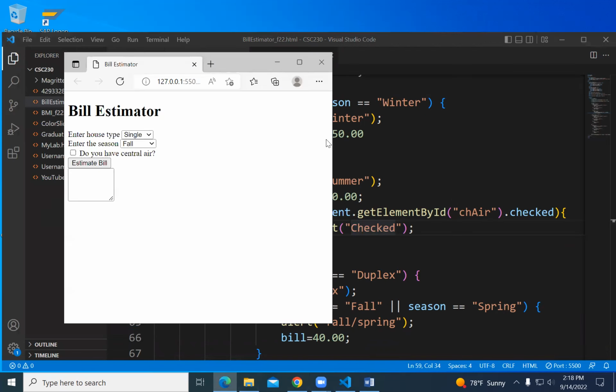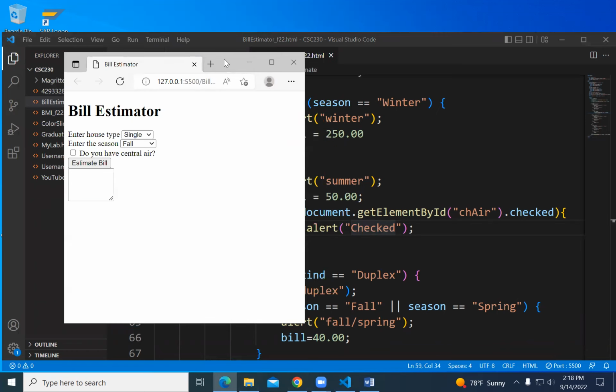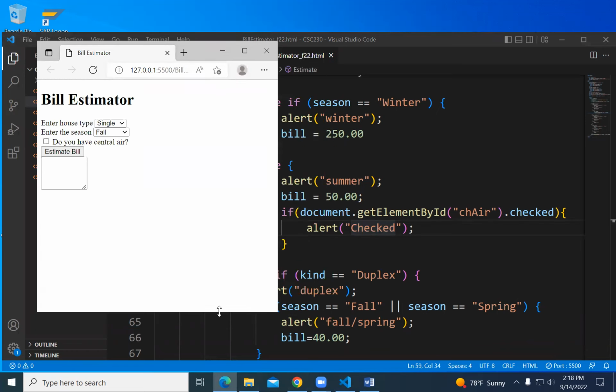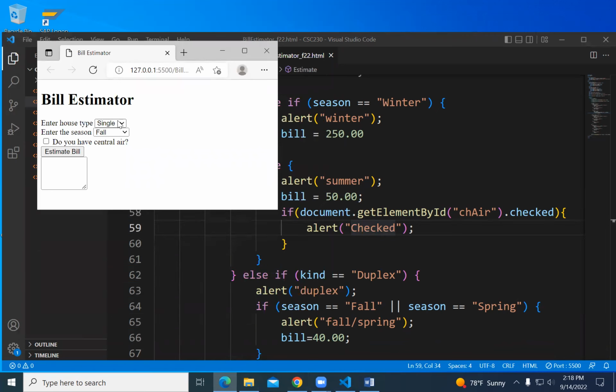So here I am. Let me try to squeeze it up so it doesn't take so much room. Okay, so I'm a single, I'm in the summer, and it's not checked. It says that I'm a single home. It says it's the summer, and that's all it says, $50.